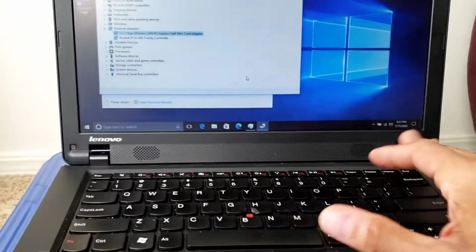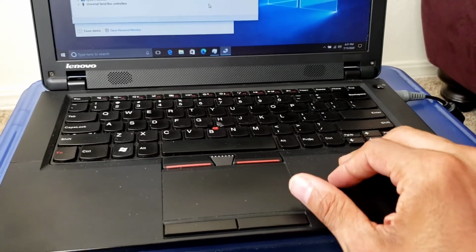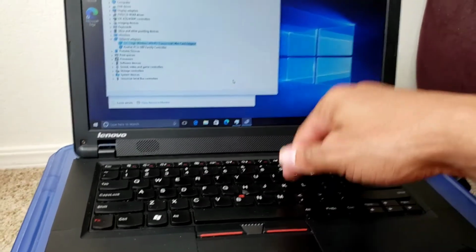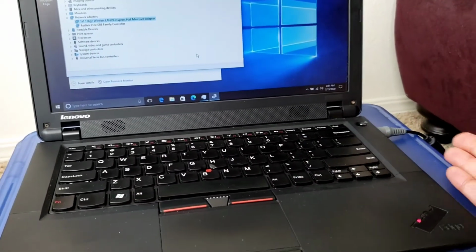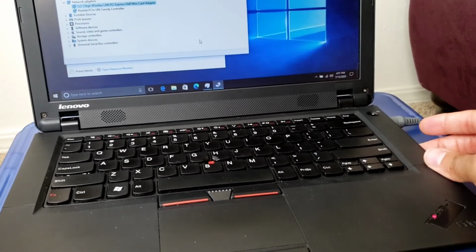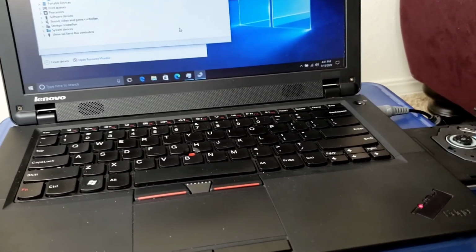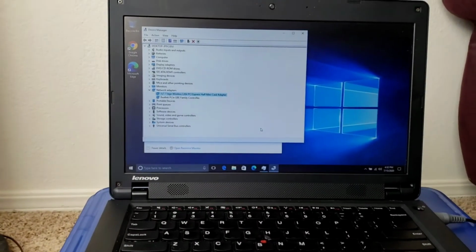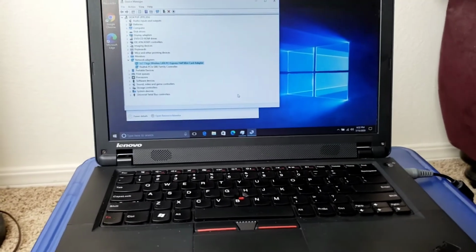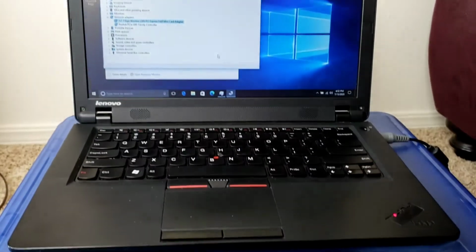On this, the keyboard is great. When I rest my hands on the palm rest, there's not a ton of flex. In a lot of old laptops, when you rest your hands on them, you can kind of feel them sink in. That's not the case with Lenovo. So the buttons feel very tactile still. Power button's good. The CD-ROM tray pops out when you press the button. It actually does, and it works well. So the components on this computer are older, but they work well. It's a solid value to look at if you're in a pinch or you need something cheap and basic. The Edge 14 is worth looking at.